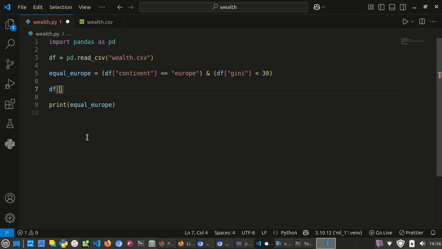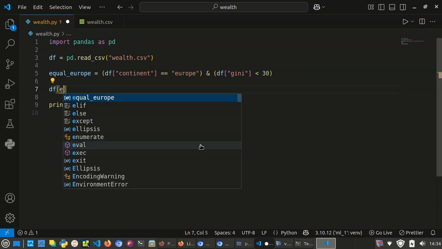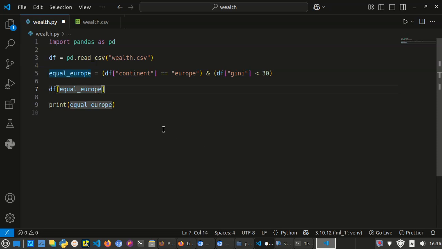So we can do that. Actually what I'll do, I'll pop into there what has been returned for this equal_Europe, like that. Of course, I could put all of this code directly into there, and I might do that in a moment to show it. Now I've got to think of a new name. So let's do equal_Europe_df to make it clear that that's different to the series, right?